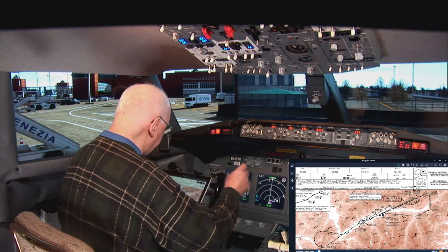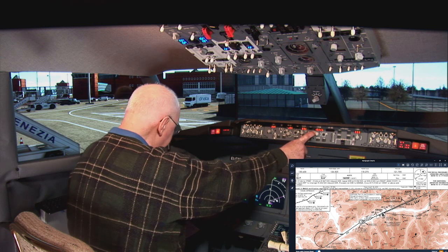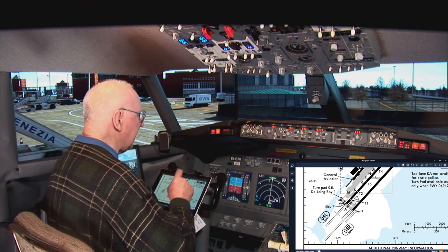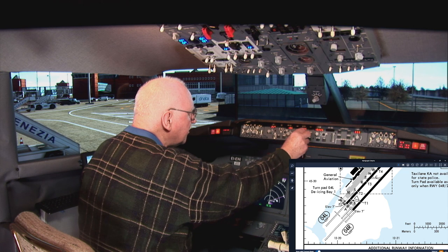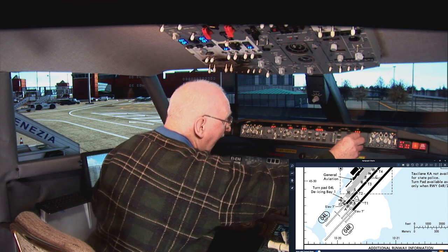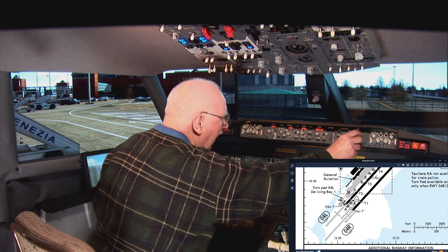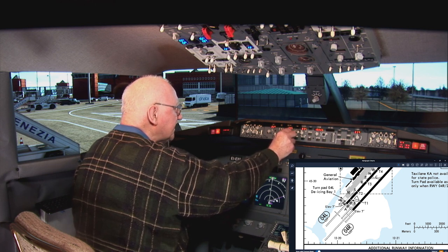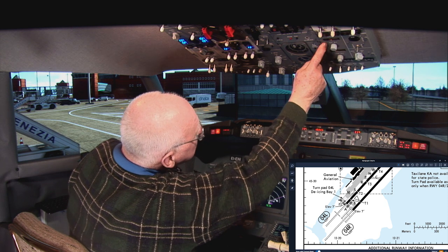So now up here, I need to put in the information that we need. We're to climb to 10,000 feet, so I'm going to leave the 10,000 feet in there. Runway 4 left requires 039 degrees, so I'm going to do 039 degrees right here. This is for takeoff. I'll do yours too, 39 degrees. All right, and now I'm going to put in 146 for the takeoff speed. Up here, I'm going to put in 30,000 feet because this is our cruising altitude.